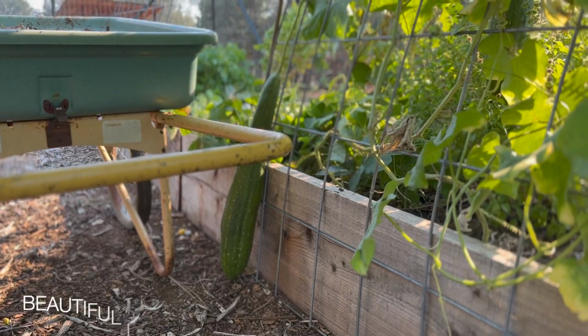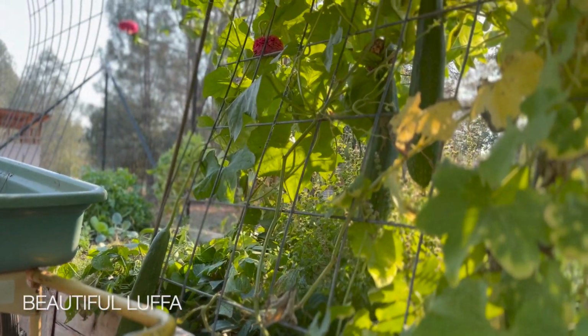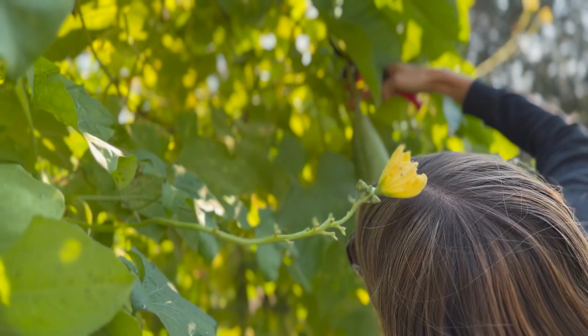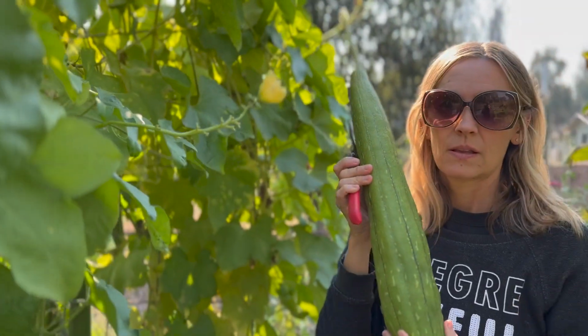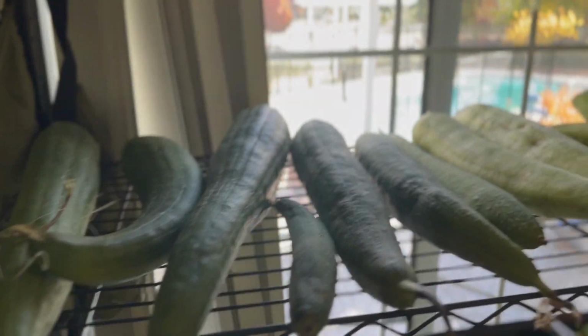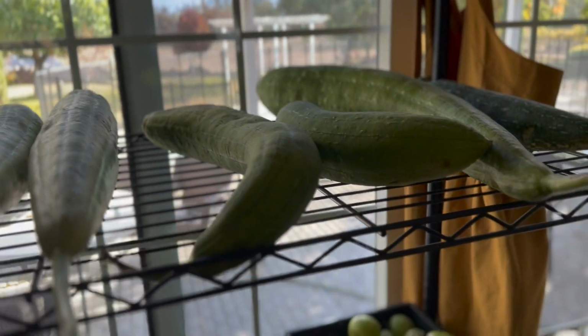This year I started them earlier inside. I transplanted them. We did get fruit, but then we had a random cold snap frost, which actually ended our garden at least 3 weeks early. We have not had a frost since that night. So this year we got loofahs growing. We had to pick them early while they were green because we had frost coming for sure the next night. As I said, no frost since then. So I have had them sitting on a shelf and finally am attempting to process them while they're green.